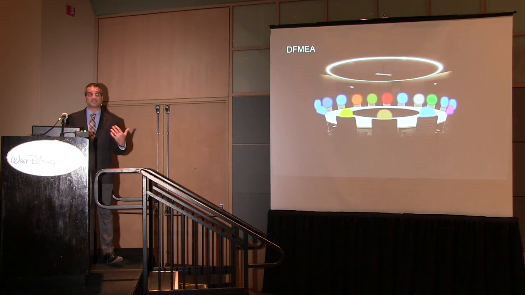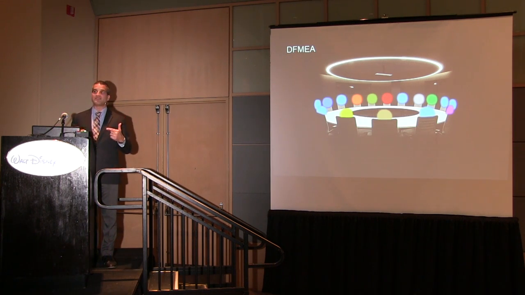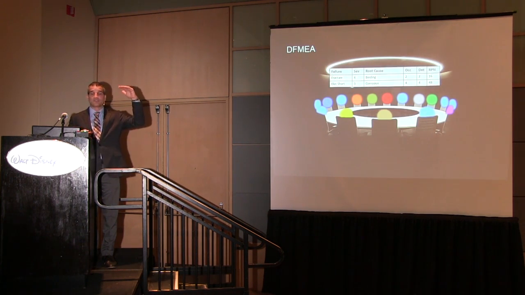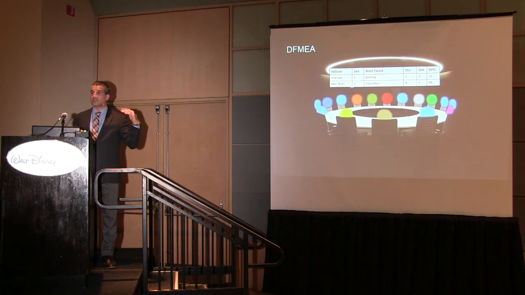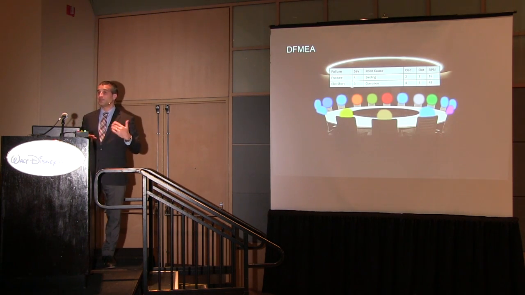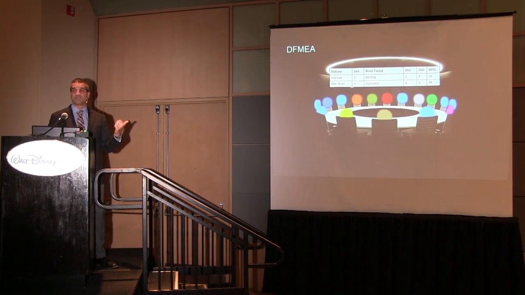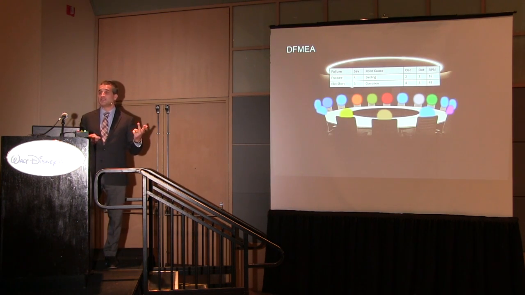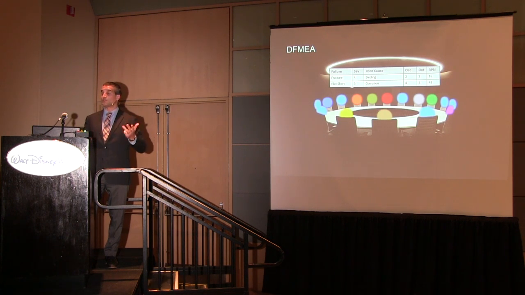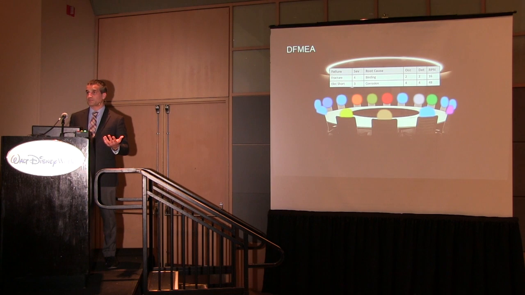Well, the first thing is the entire team is involved. So now instead of having a single point of negotiations, the team has been having input right from the very beginning and at a really intense resolution. In a design FMEA, you have your line items. Each is a failure mode and an effect of the failure, and you're ranking them quantitatively by 3 scoring methods: the severity, the likelihood of occurrence, and the detectability. You multiply them together, and you get your risk priority number, right? And this risk priority number, when you sort the line items by it, tells you which are the greatest threat to the design not working as intended.